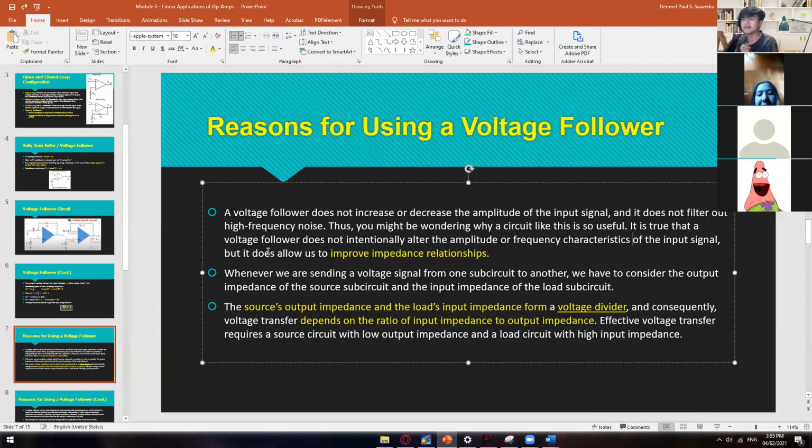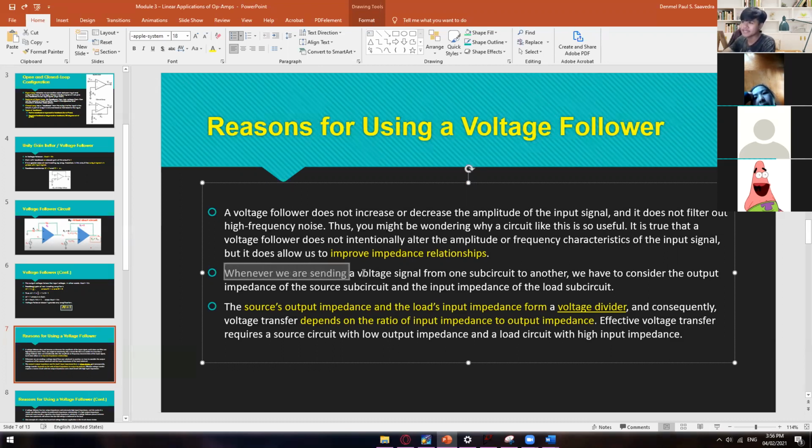So, going back to Ohm's law, as you all may know, when it comes to Ohm's law, the more loads or the more resistors that it will pass through, the more that your voltage or your current will decrease, right? But in a voltage follower, it neglects that, like it's removing the noise level, so instead of having a voltage drop on each resistor or on each load, it will not lessen or decrease your voltage input. In fact, it will maintain it. So you can say that this voltage follower is a maintainer of our voltages.